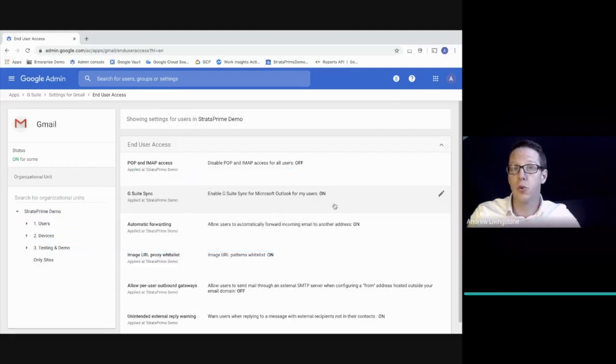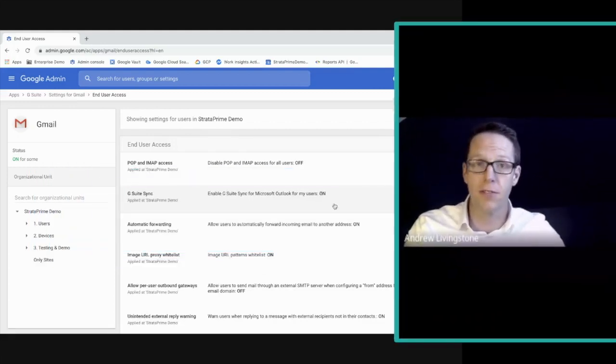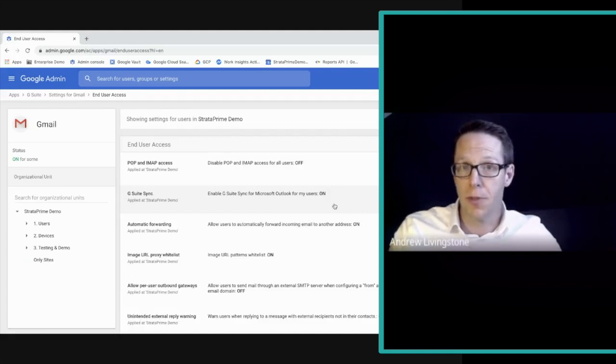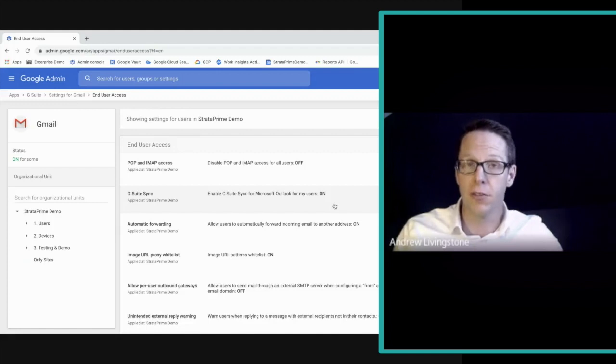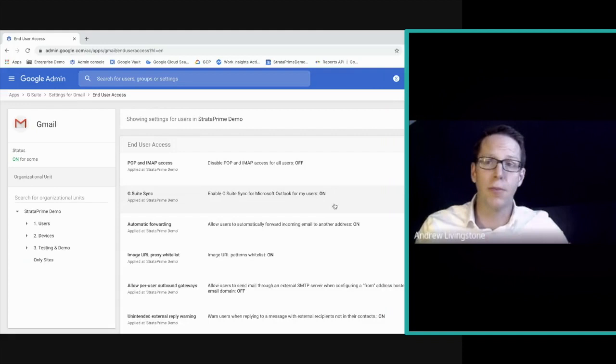So this is a tool that allows us to use Microsoft Outlook as a front end for G Suite Gmail. And what it does is it actually synchronizes mail, contacts, calendar, and even notes. And it does a great job at that, and that's why it's the only supported or recommended way to use Microsoft Outlook with Gmail. But as an IT policy, you might not want your users to be using Outlook to prevent them from downloading and installing G Suite Sync on a third-party computer, such as a personal device.